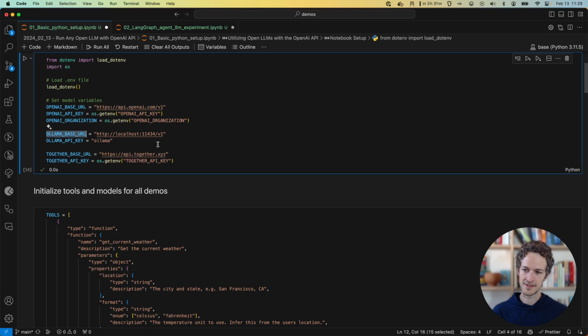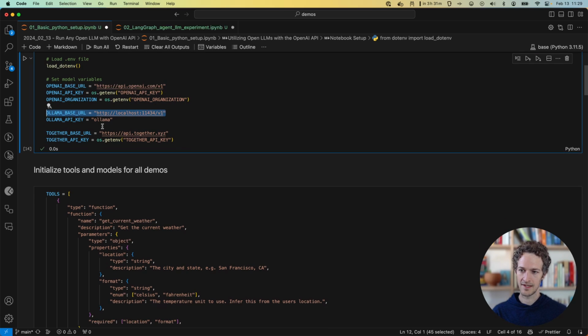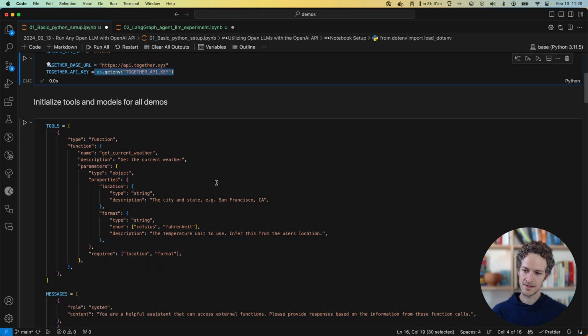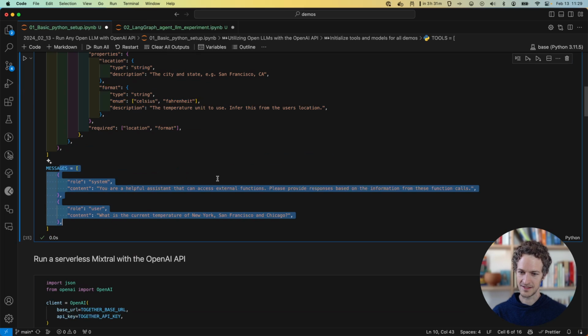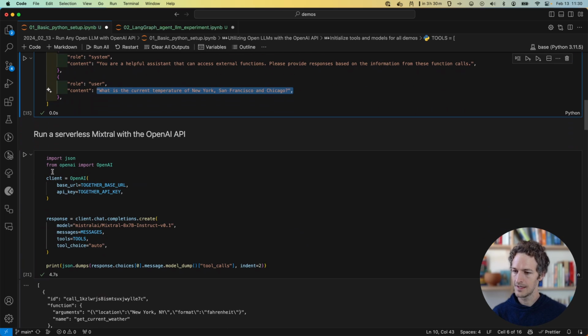Now, Ollama has the option where we can make the requests directly to our local host where it's being served, and just specify the API key. And then further, if we're using one of the serverless models, we need to set that up. This is if we're using Together, which I like, we set that base URL and then the API key here. And to actually use this, we've got a little bit of setup here to just have tools that exist and some messages just saying you're an assistant who can use functions and asking for the temperature. So I'm going to show this as an example here quickly.